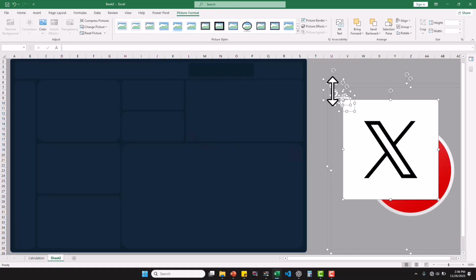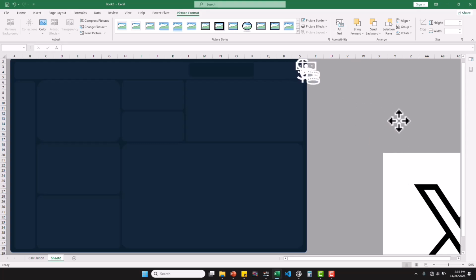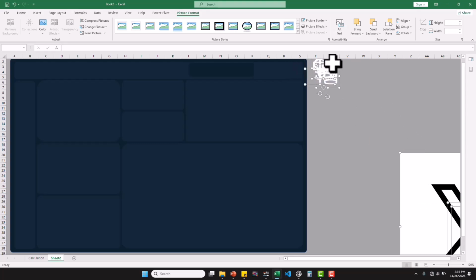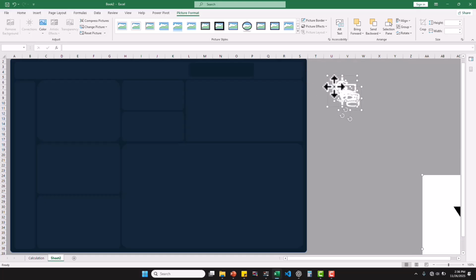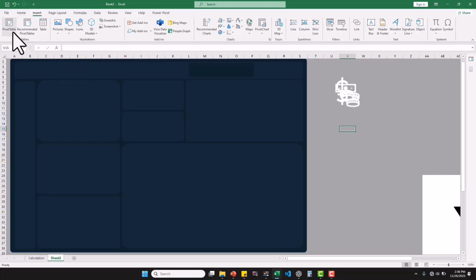Let's reduce the size. I'm still going to attend to that. Let me bring in the hamburger icon as well. And the search pictures. The search icon.